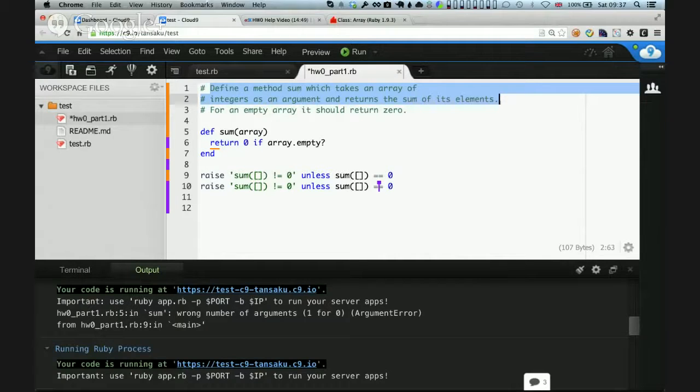So we want to say something where if the sum is actually bigger. Well, I think what we want to do is... So we've done one of our first test cases for where the array is an empty array. So now we want a non-empty array. So it could just have the numbers 1 and 2 in it, or I think it just needs... Yeah, we need to have a few integers in there. So if you're doing 1, 2, and 3, then our method should return what is it? 6 probably, if it's working according to specification.